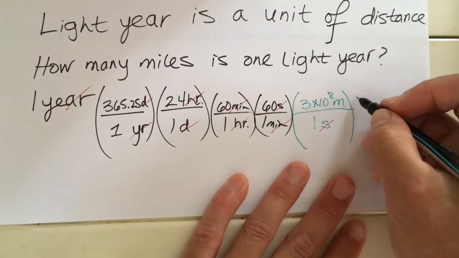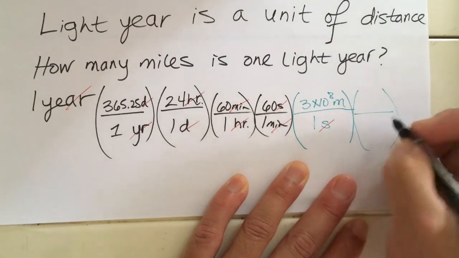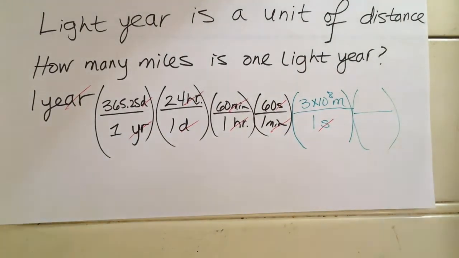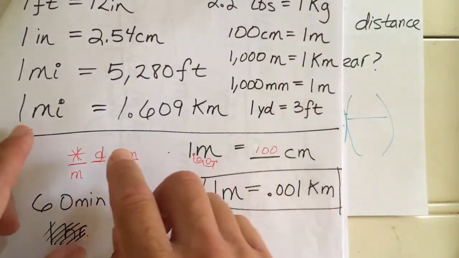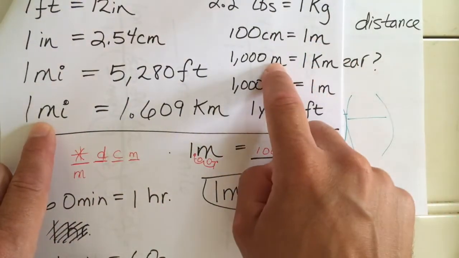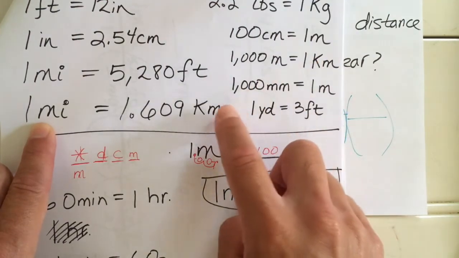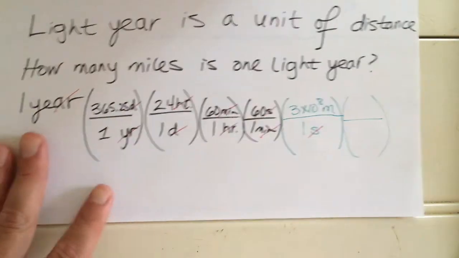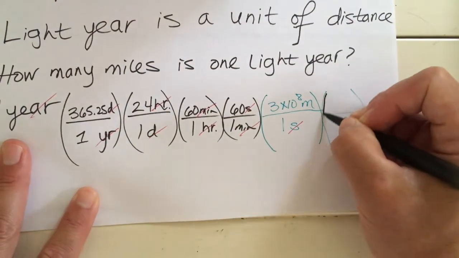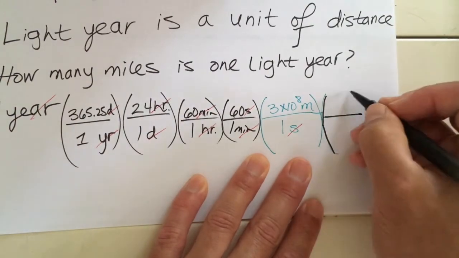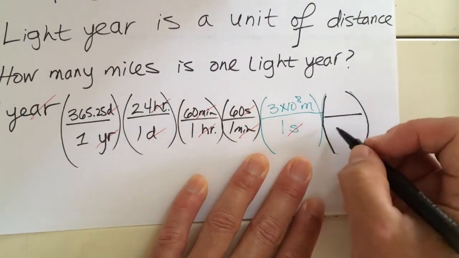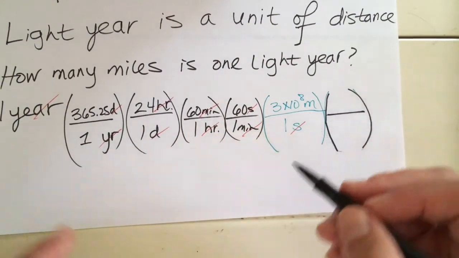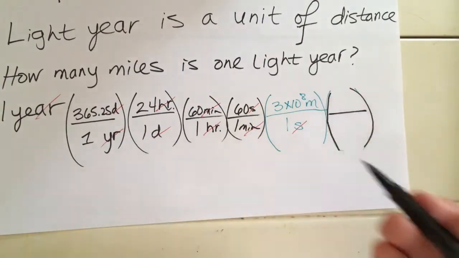So then we said last time, how are we going to get from meters to miles? I'm going to look at the sheet really quick. We can go from meters into kilometers, and then from kilometers into miles. So let's go ahead and give that a try. I'm going to go back to the black marker, because I only wanted to use that for one, just for you to see where the speed of light is going to come in to convert from time into distance, right?